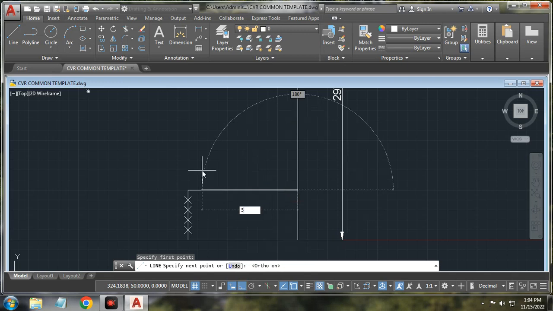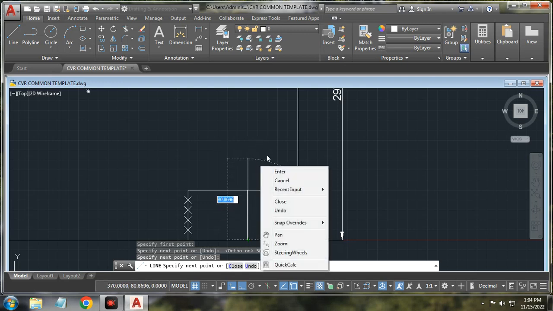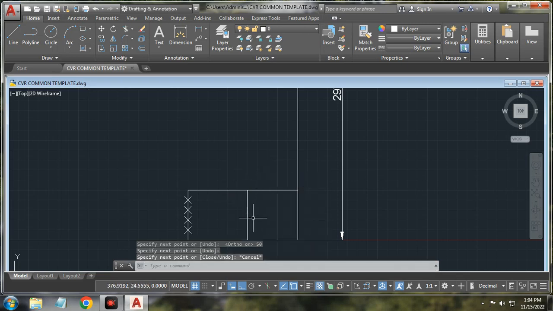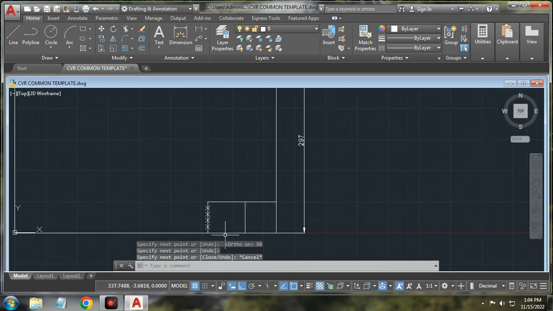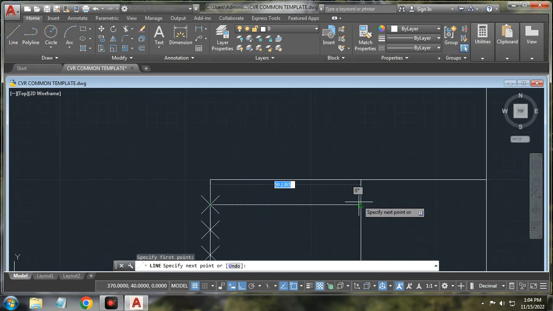Here I'll be taking a distance of 50 and enter, drawing a vertical height. I can come out of the command by clicking cancel or the escape button.